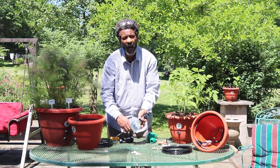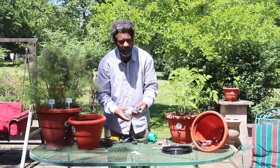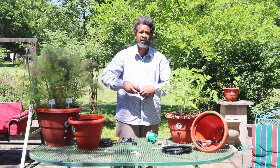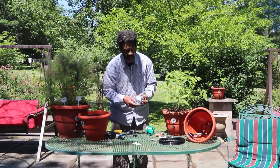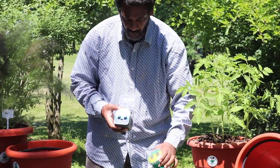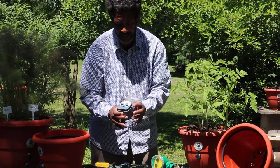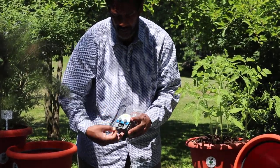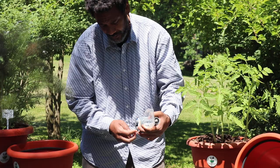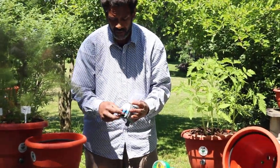Now, if you're having problems with your timer, a couple of things to keep in mind. The first thing to check is your batteries. It's very important to check the batteries inside your timer — whether it's this one or the round timer. The battery compartment for the gray timer can be pulled out to access the battery compartment, and from there you're able to add your AAA batteries to get it working.